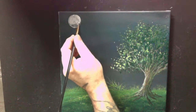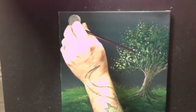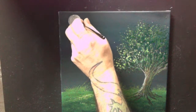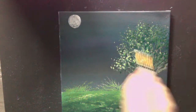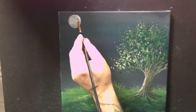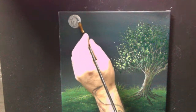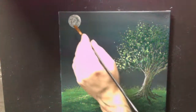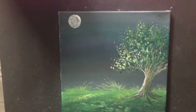Let's just tap in a little white. And put a little white in there. And you gotta remember I'm right-handed and I'm painting left-handed, so grab blue. What do you think of blue on the moon? What do you think of blue? I got a few spots. We'll just soften that up just a little bit. Then we'll put just a tiny white over the top in a few little tiny places.